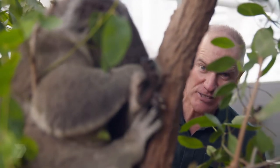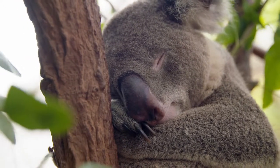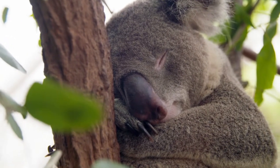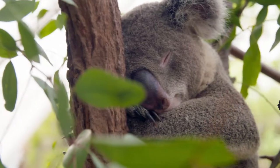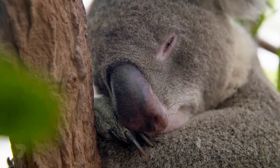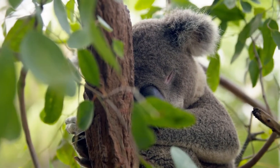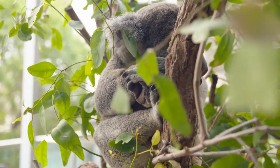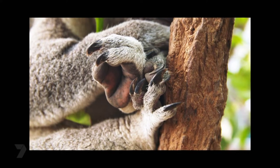Now there are fast moving animals in this world, and then there are slow moving animals, like the sloth — and like our very own sleepy, sleepy koala. You'll never have trouble photographing one of these. A really important point about photographing any animal is to get it in its environment — to see it in its natural setting. Not everything has to be a close-up of the head. Step back a little and you can see the eucalyptus and how the koala positions itself comfortably. And when you do come in close, you can see just how sharp those claws are — big claws that can hook around branches and lift it up a tree really quickly.